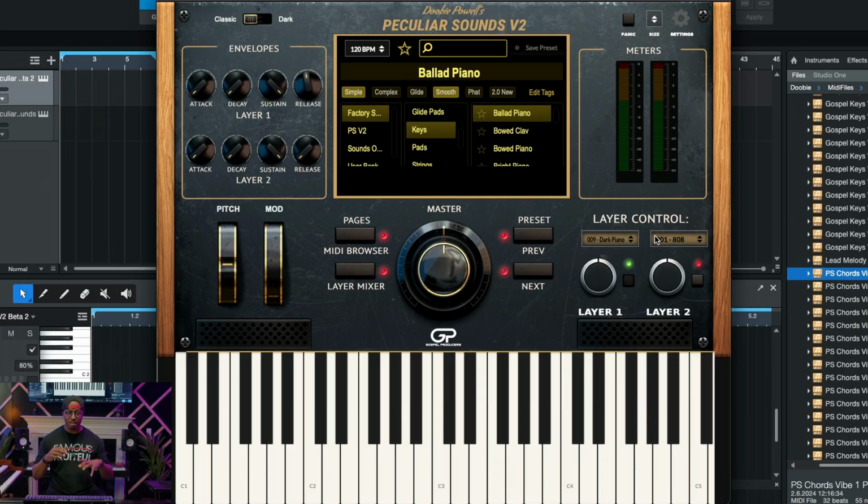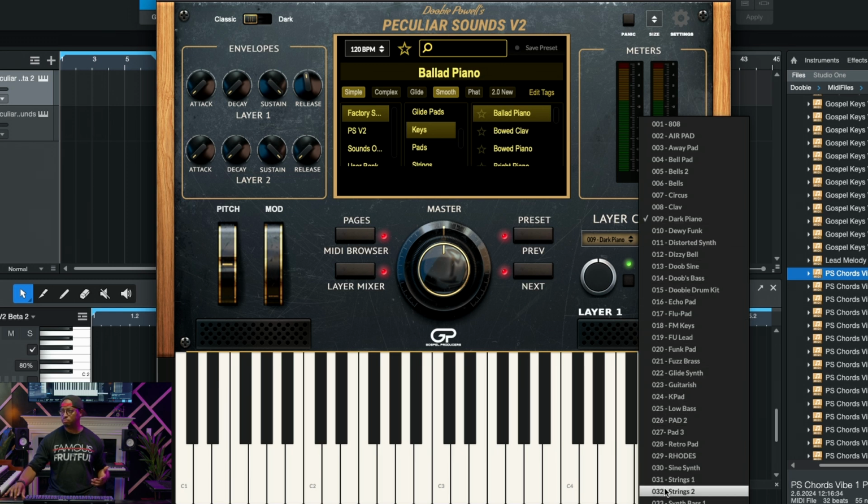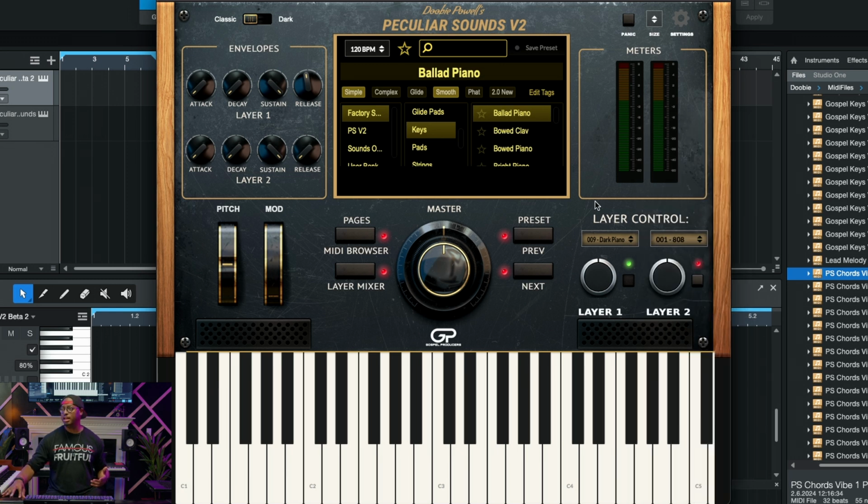Before we get into the pages, I want to talk about our layer control over here. We put this on the front to give you immediate access to some simple parameters with the layers, like changing the sound. You can dig through here and change any layer, layer 1, layer 2, to whatever sound. You can also arm or disarm that layer, and you can control the volume on it. If you need to get back to 0, you can just double click the fader and it'll go back to 0. So that gives you some immediate control over the layers on the front page.